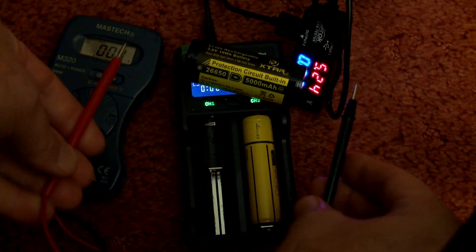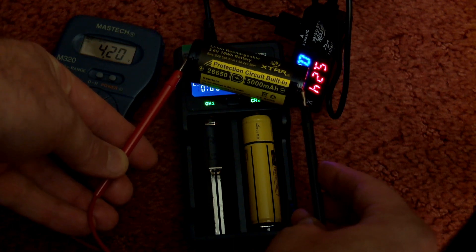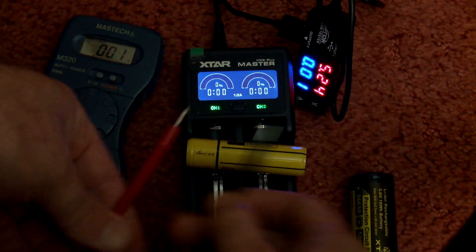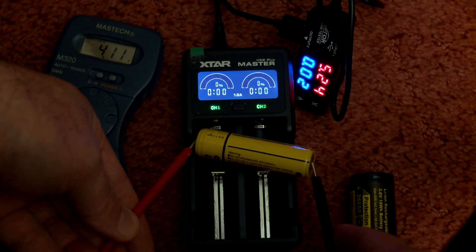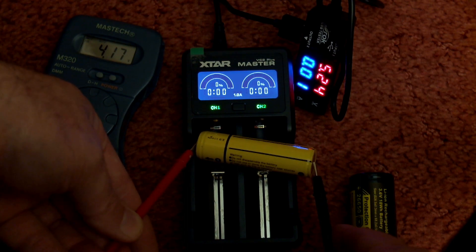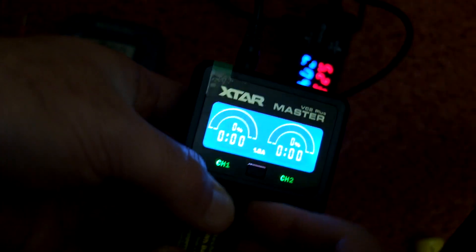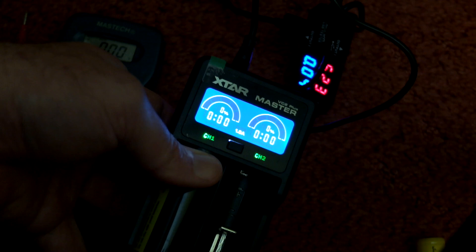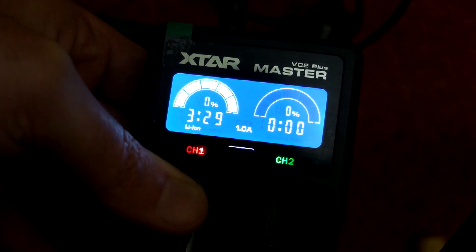I'm testing the lithium cell here to see what it's come off the charger at — it's 4.2V, which is pretty much bang on what we're looking for. I always make sure to test right next to the charger immediately after it's completed. On this particular 18650 we've got 4.17–4.18V, which is again in the good range for a lithium-ion battery. You'll also see the indicator come up telling you whether it's nickel metal hydride or lithium. If you insert the cell the wrong way around, you get an error message, so it's pretty much fail-safe.